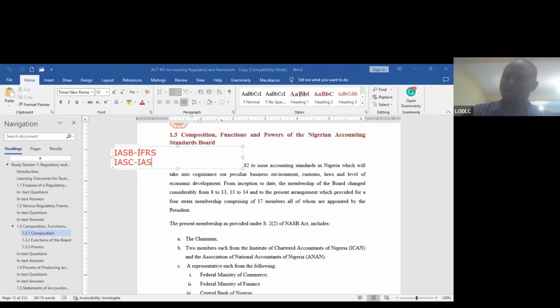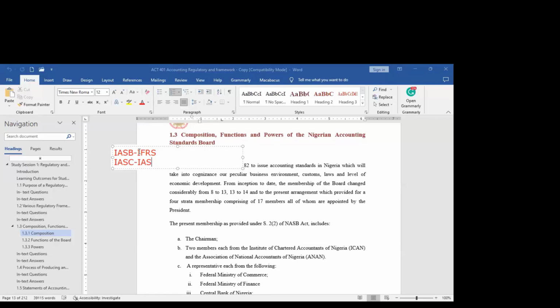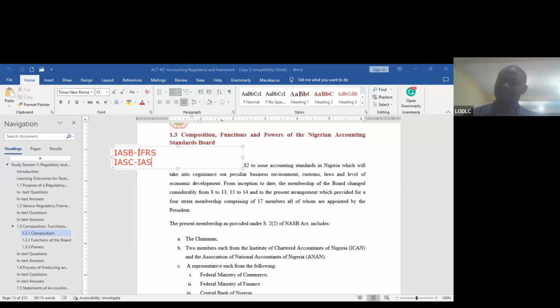Do you understand? Before, we had the IASC Foundation. Those are the ones regulating IAS. But the IASC Foundation is only for non-profit making organizations. That's one of the limitations of the IASC Foundation. But now we are using the IASB Foundation, that is the International Accounting Standards Board Foundation. Do you understand? The IASB Foundation or the IFRS Foundation is based in the United States of America. Do you understand? In July 2010, the IFRS Foundation had 22 trustees.